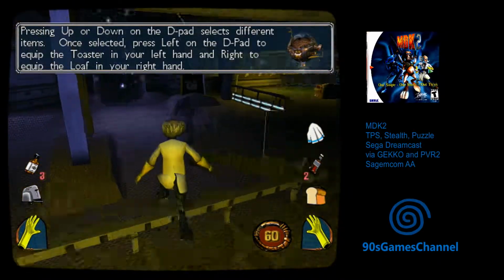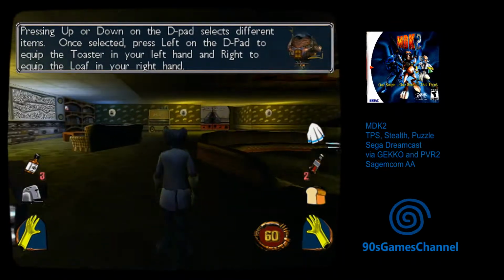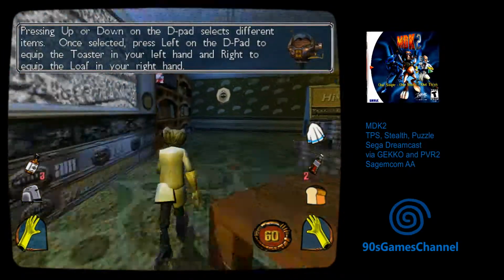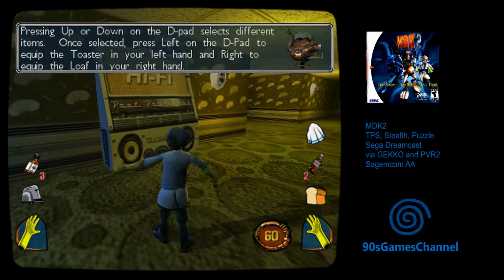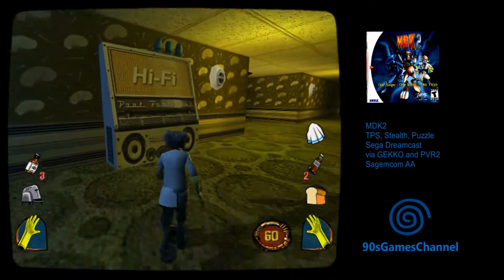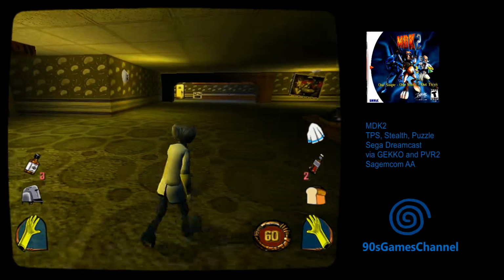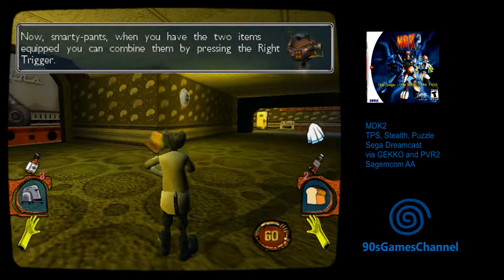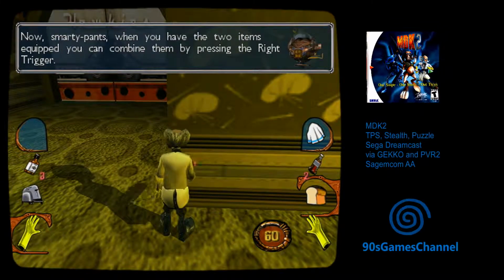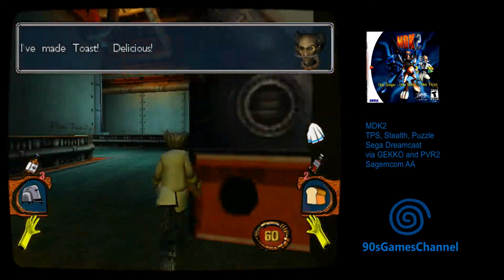Pressing up or down on the D-pad selects different items. Once selected, press left on the D-pad to equip the toaster in your left hand, and right to equip the loaf in your right hand. Now, Smarty Pants, when you have the two items equipped, you can combine them by pressing the right trigger. I've made toast!